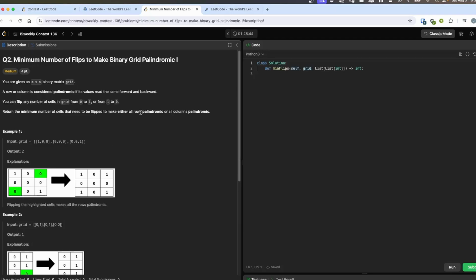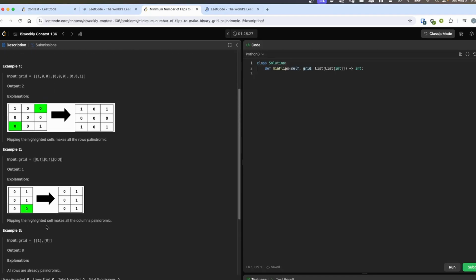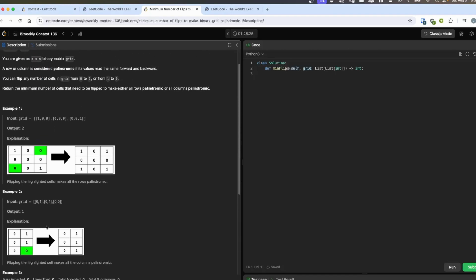So this is a palindrome, right? We could do the same thing for the columns. We could change this one to a palindrome, this one's a palindrome. So for here, to make this a palindrome, it's kind of the same. So this is showing cases where it makes both, but that's not actually a requirement, right? We just need to find the minimum.